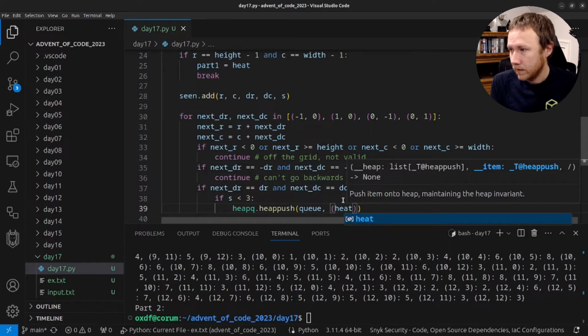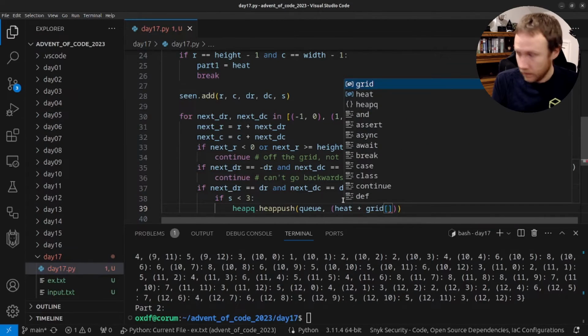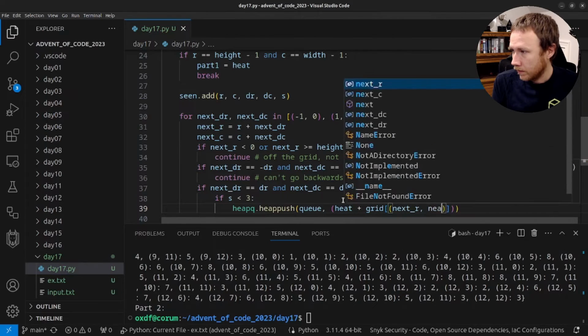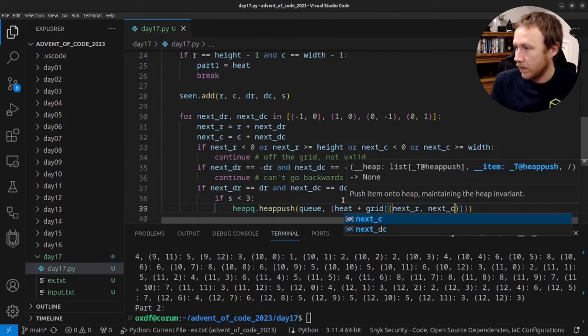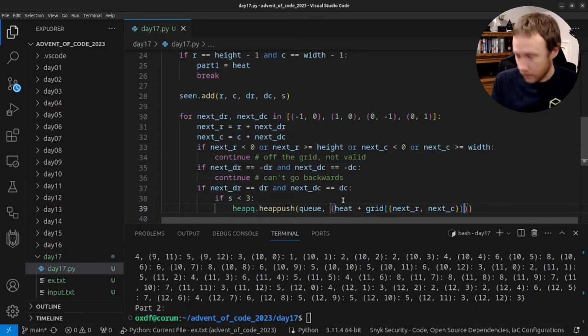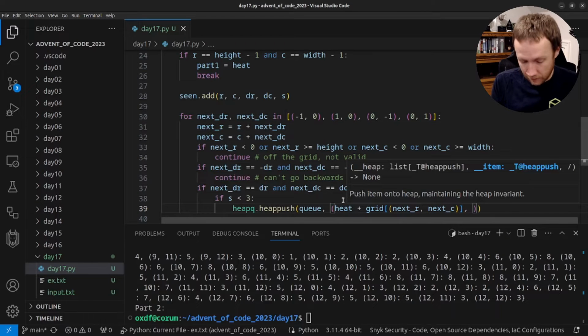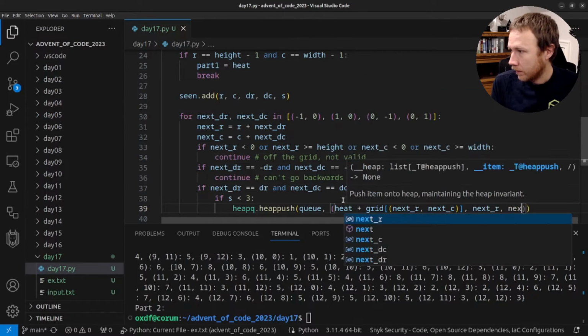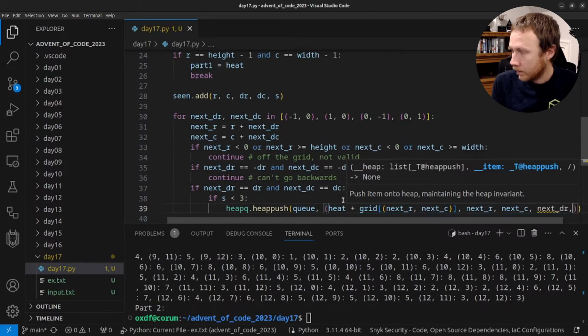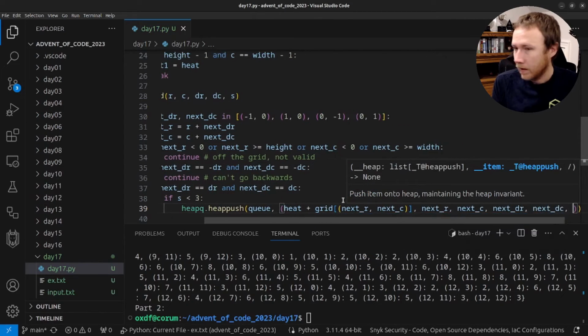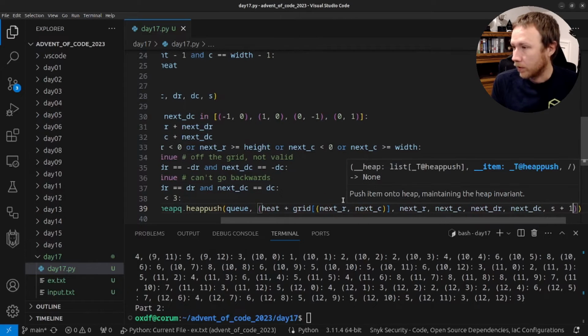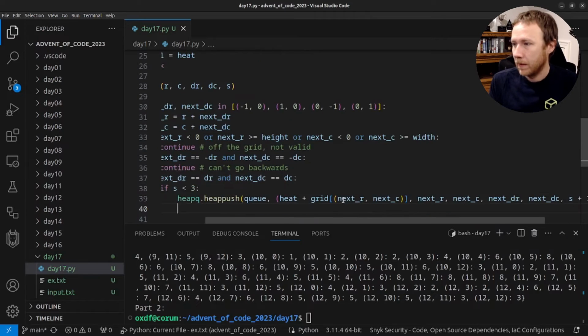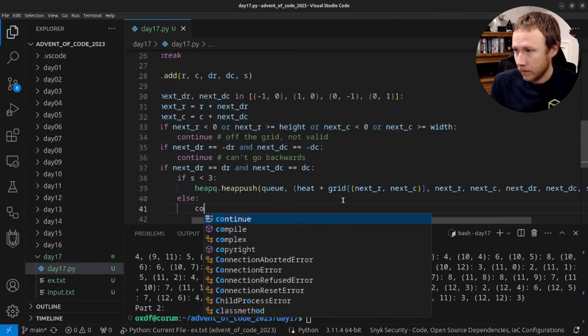It's going to be heat plus grid of next r, next c. Okay, that looks fine. Our next r and c are just going to be next r, next c, next dr, next dc, and our streak will be s plus 1. We went forward. We moved in the same direction, so we increase our streak. Else, continue.